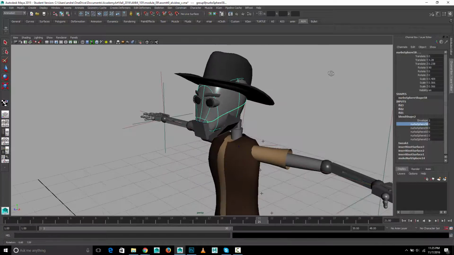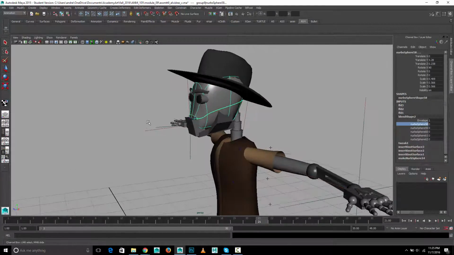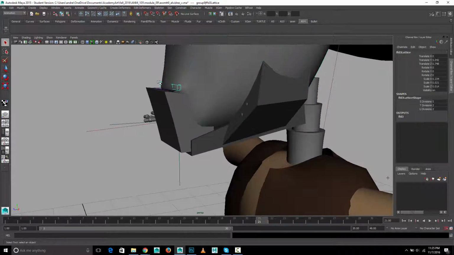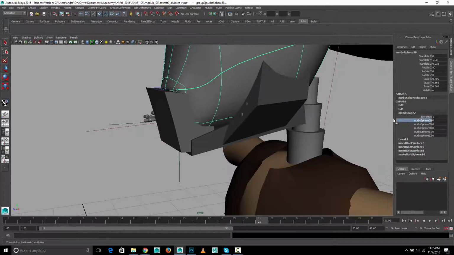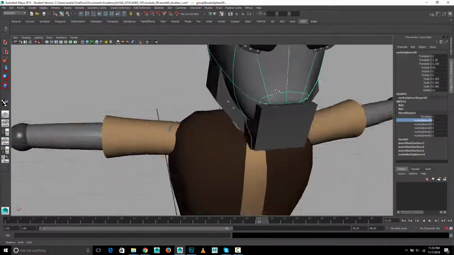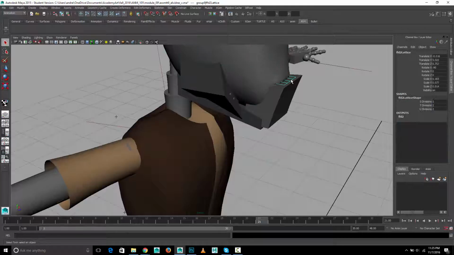I would actually get rid of this lattice here. Is there another lattice on there? Oh, there is.